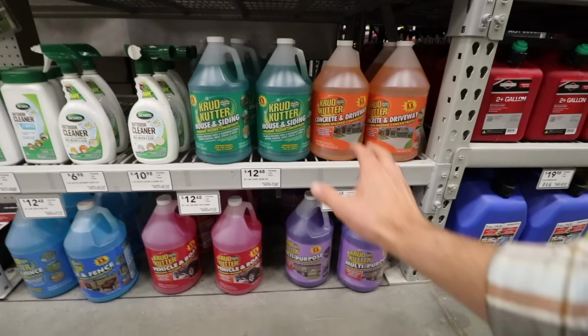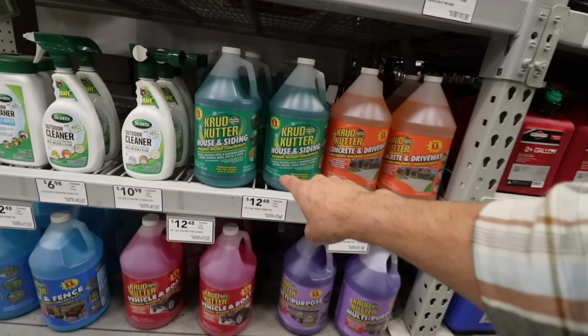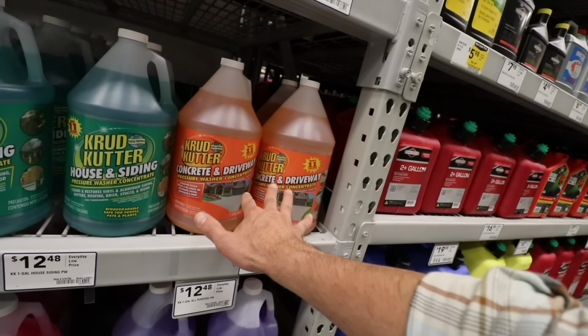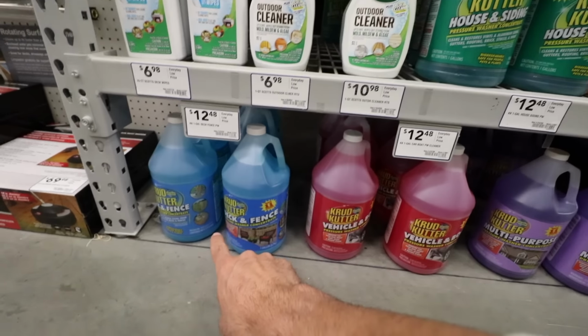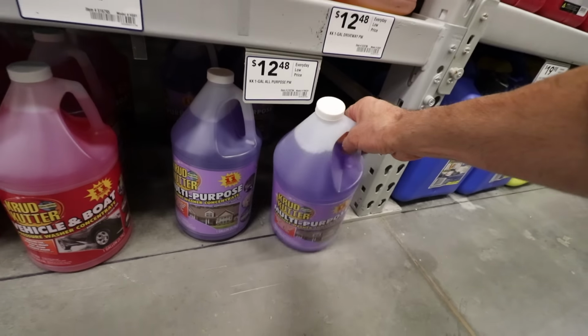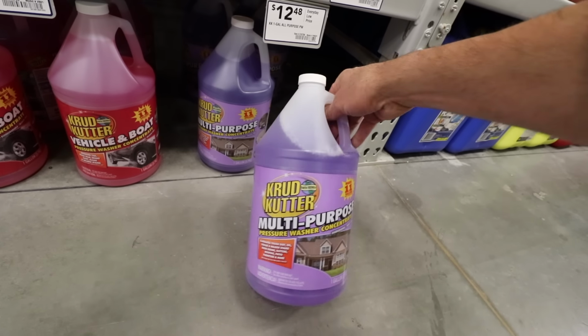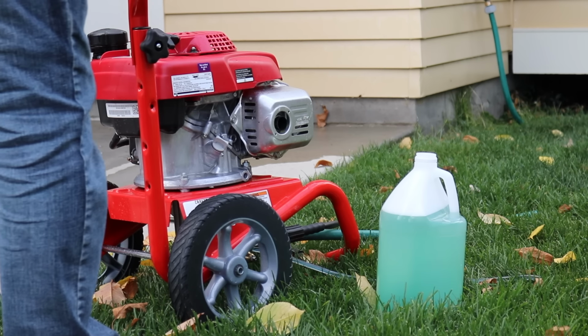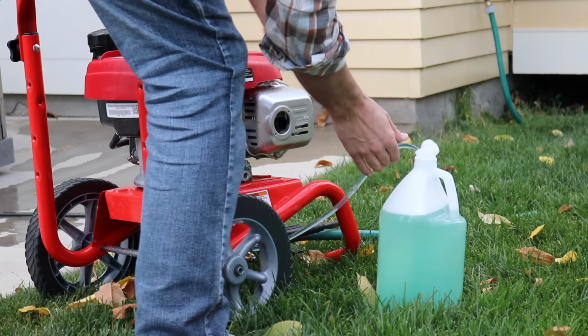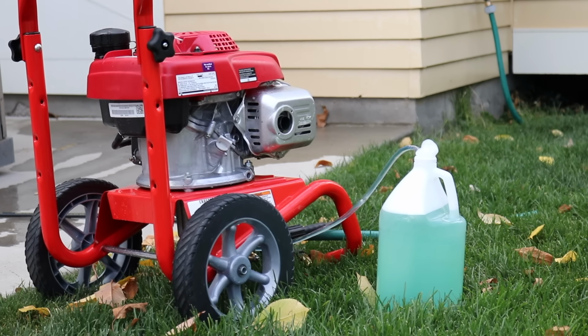Let me show you some of the cleaners they have here at Lowe's. If you also need a longer hose or some nozzles, you can pick those up too. There they are. So this is all concentrated, makes about 11 gallons. This one's for house and siding, concrete and driveway. This one is going to help dissolve grease. This is a deck and fence, vehicle and boat, and just a general multi-purpose cleaner. When you're using detergent, I just use an empty container, put my diluted mixture in, you put the hose in, and then just start spraying with the black nozzle as normal.